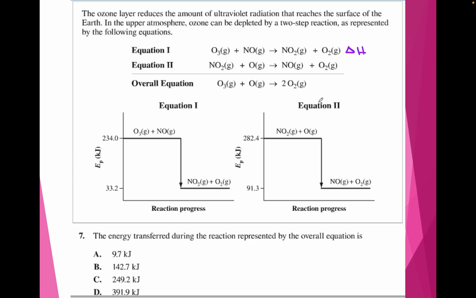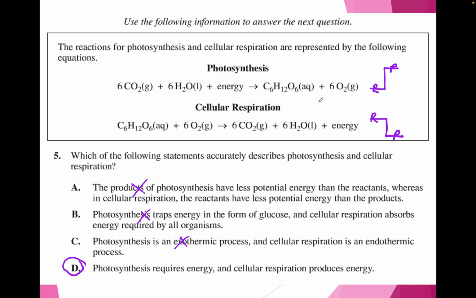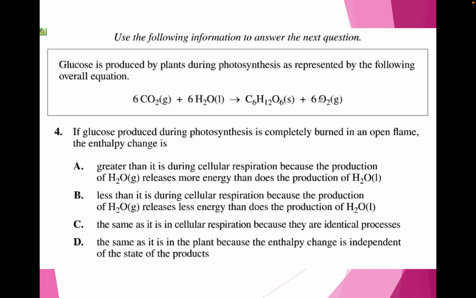So if you are burning glucose, that would be considered combustion, and combustion reactions give off energy. So we're given this, but then you are burning it. So it's in the presence of oxygen, and you'd be forming carbon dioxide and water. And because that would be burning, you would have an exothermic reaction, which looks like that. So reactants would be higher in potential energy than products.